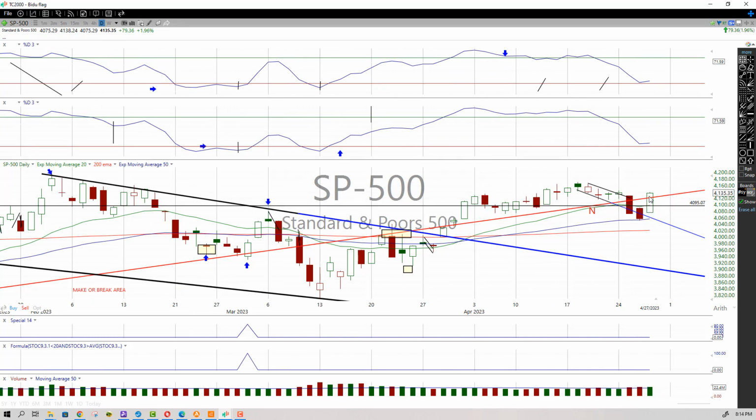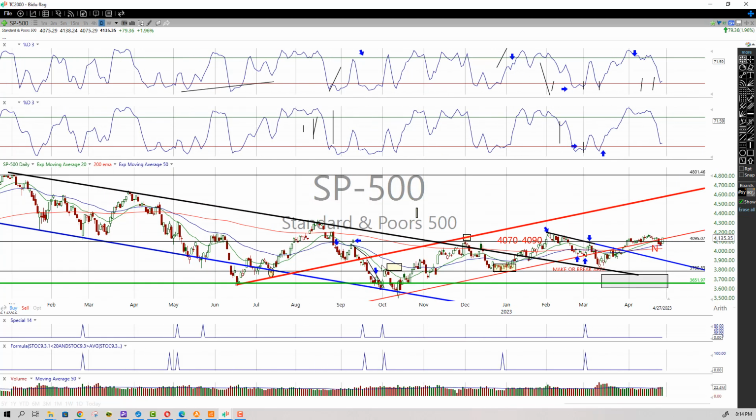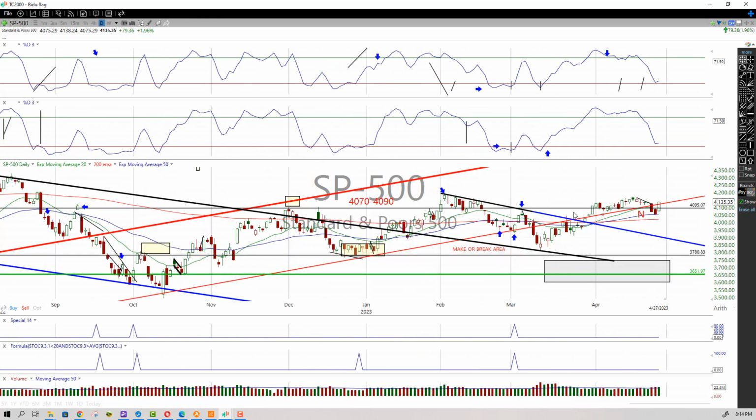And we got a big pop on it. And it's not that we turned back up aggressively on the stochastics here. You can see they're kind of flatlined here, but it was a decent day. And we got us back up above a couple major trend lines. This lower trend line that goes out to the October lows, comes up through the January lows, where we broke down through it and we got back above it and held it, and now we're kind of fighting with it.